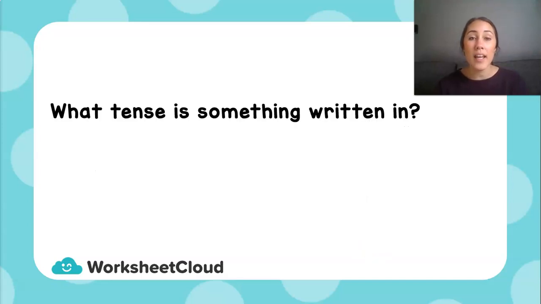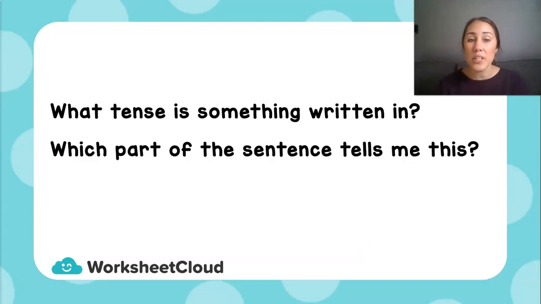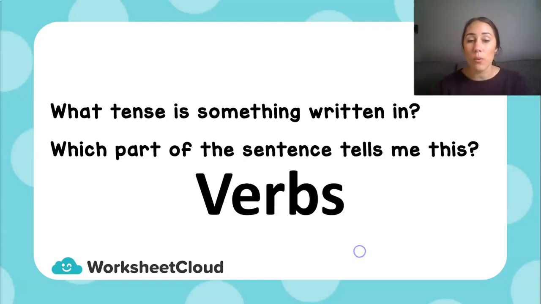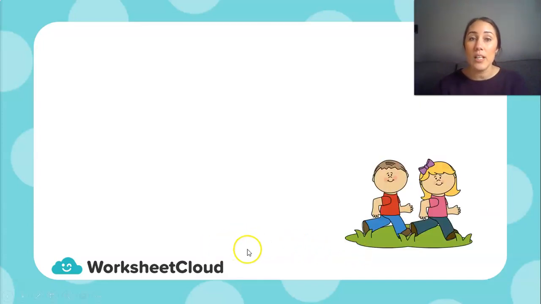So, what tense is something written in? That is the question we are going to ask today. Which part of that sentence is going to tell me this? We are going to look at all the verbs. Now, we've done verbs already, but let's revise verbs quickly because we are going to need them for this lesson. It's very important that we understand them well.